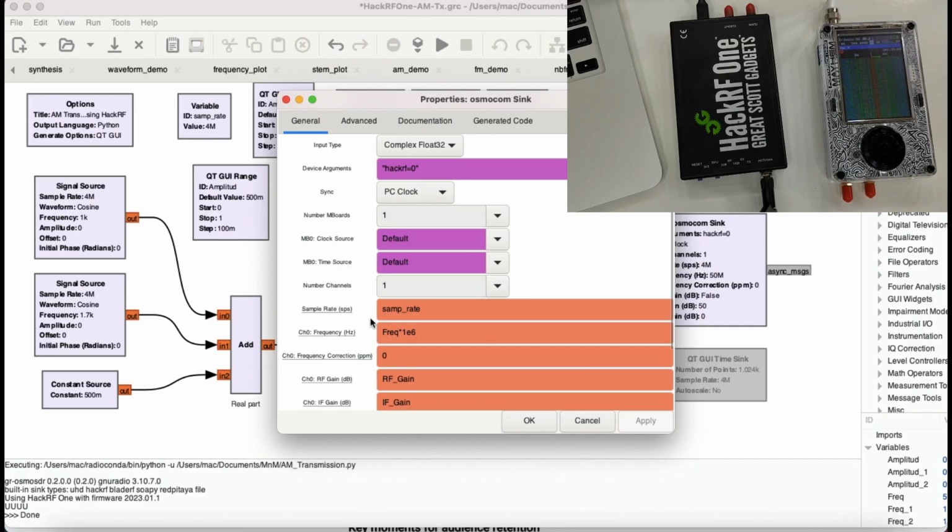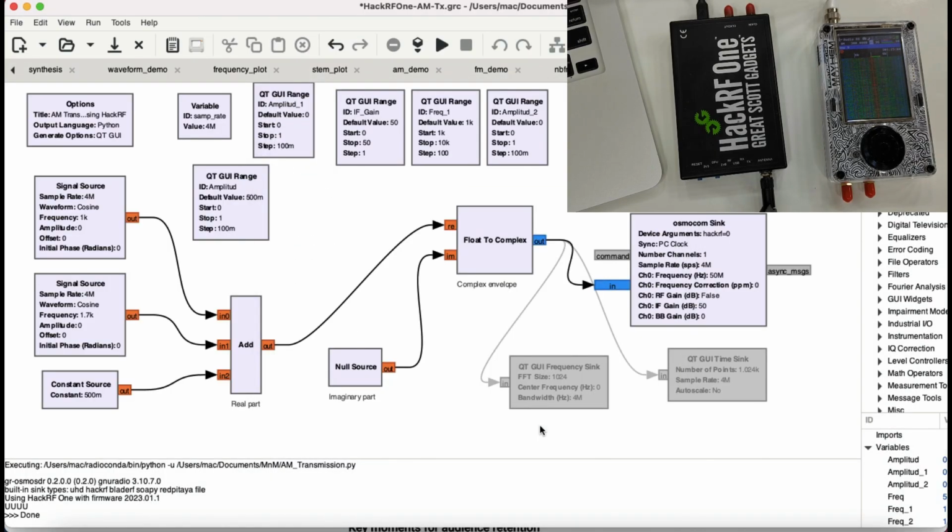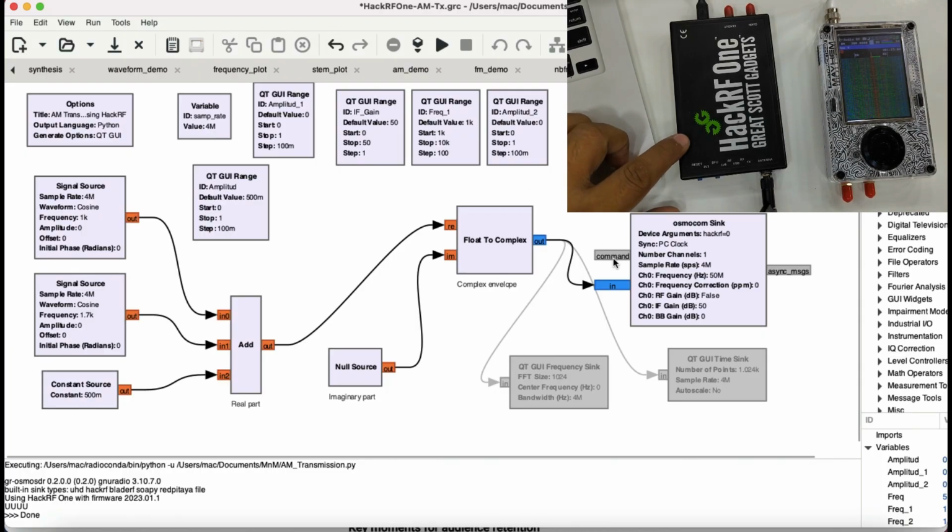All of this is going to be transmitted at a frequency controlled by this block, which has a range from 50 megahertz all the way up to 300 megahertz. You can change this to anything you want, but I have chosen this just to be on the safe side, so I don't interrupt the electromagnetic spectrum. Now you have a frequency source, and this is the frequency being used by an Osmocom sink. I have chosen a sample rate of 4 megasamples. You can choose any sample rate you want. So this HackRF is going to act as a transmitter and this is going to act as a receiver.